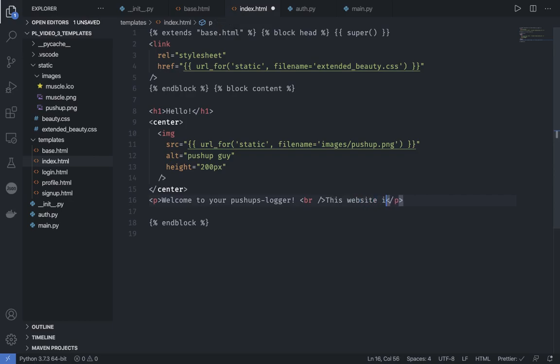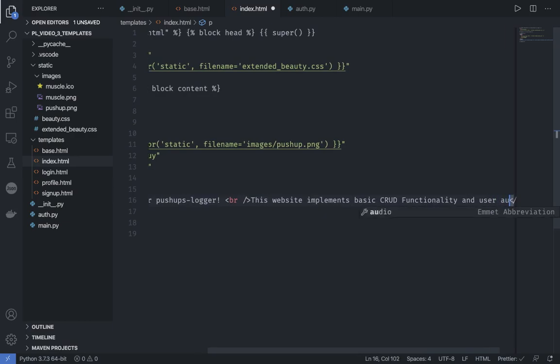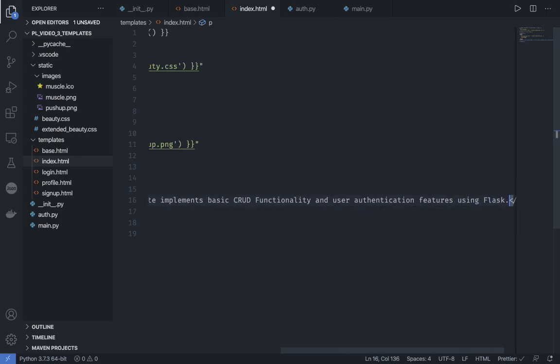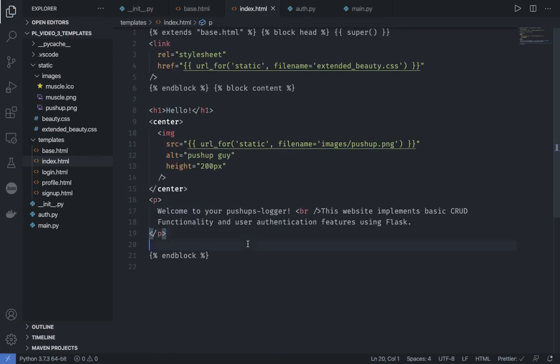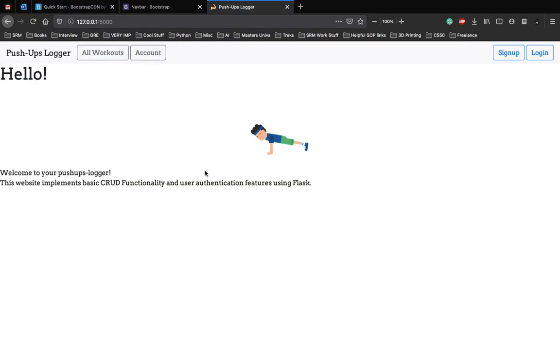This website implements basic CRUD functionality and user authentication features using Flask. Simple welcome. Let's see if this has already changed. And yeah, so we just welcome to the push-ups logger. We have the image ready, and we have a simple description.